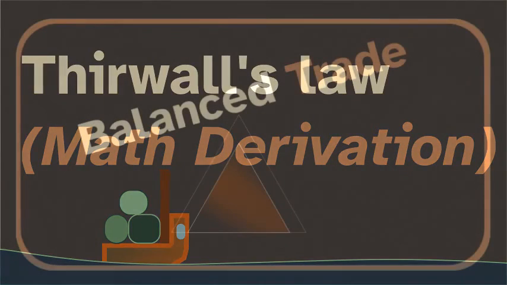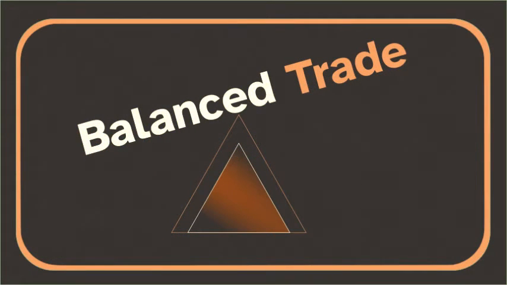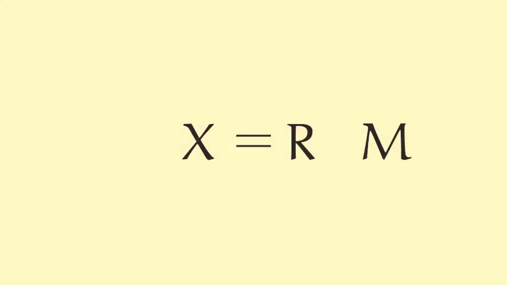The Balance of Trade Equation. The first equation is that exports are equal to imports. Here, capital X and M are the values of exports and imports in real terms respectively, and capital R is the exchange rate between the two countries. Remember that if we are talking about real terms, we mean that the terms have been adjusted to account for inflation and so the effects of price changes have been factored out.